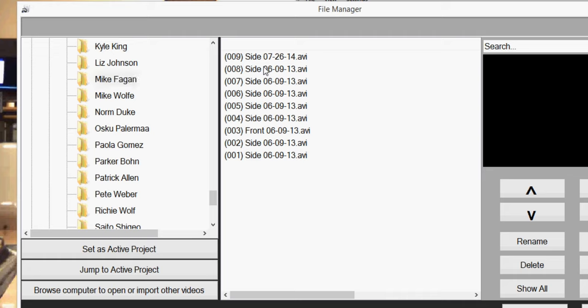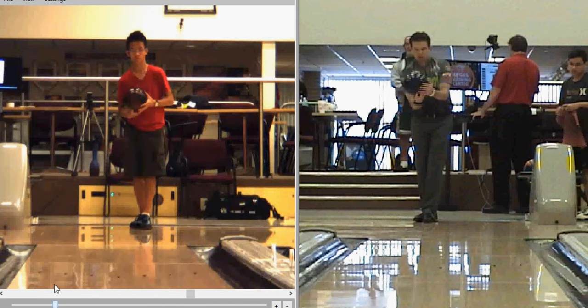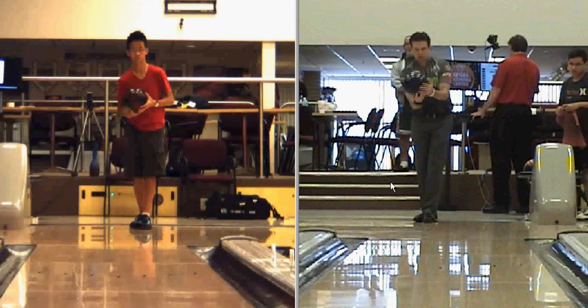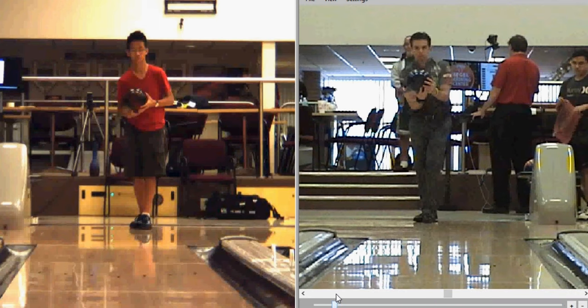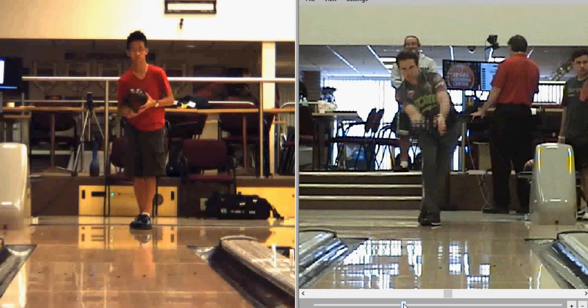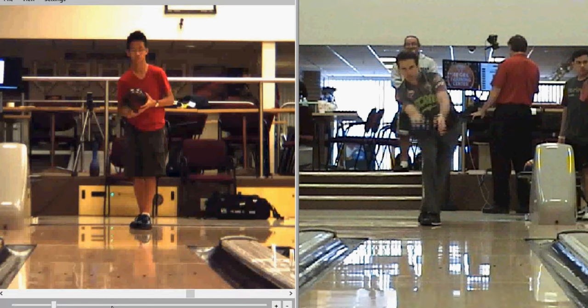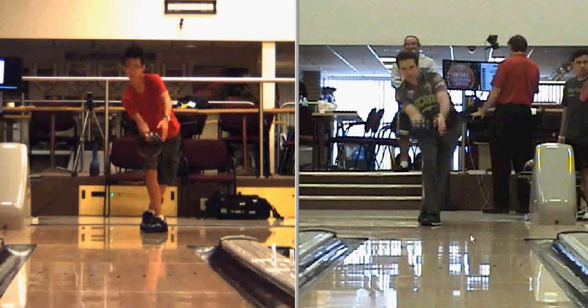Okay, here's Mike. Let's take you back to the start so you guys can be lined up at the same place. Pretty similar — you see Mike's got some shoulder tilt. Now he's got his back foot open also, but I don't recommend that. Good support from his left hand. Now let's watch Mike in motion. Watch his footwork — he steps straight, and then he steps across in front just like you. He goes a little bit past even where you went. So look at your body angles — they look very similar, this angle here and this angle here. Very close to Mike, aren't you?